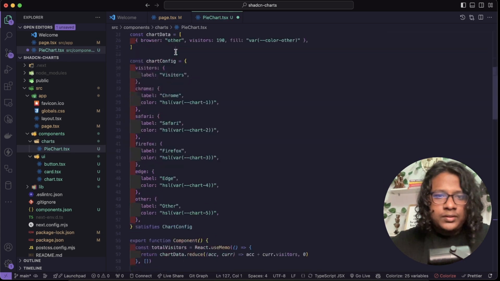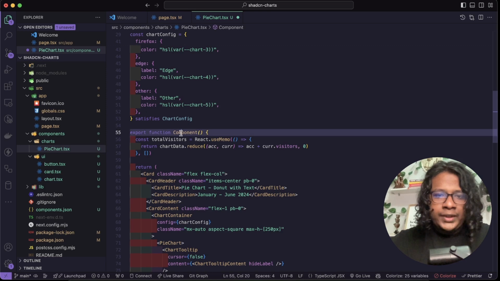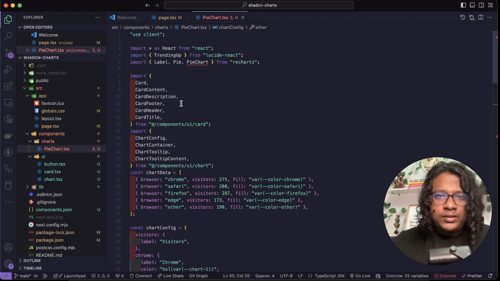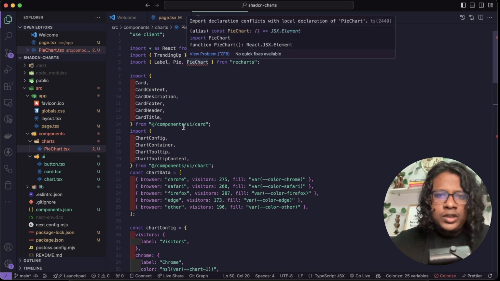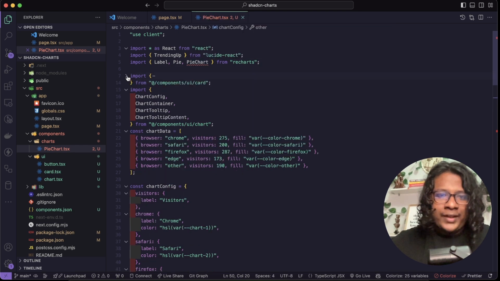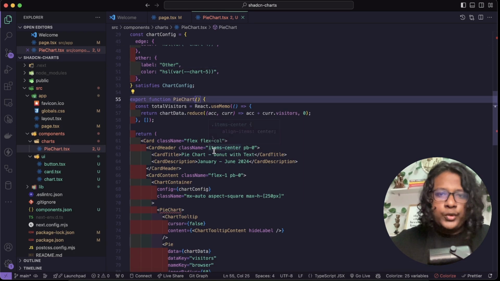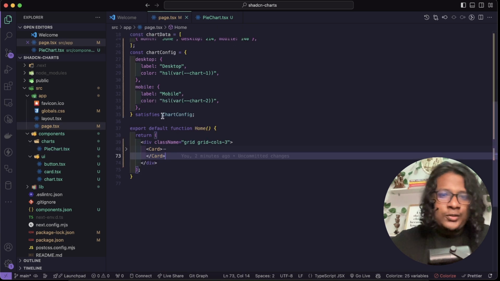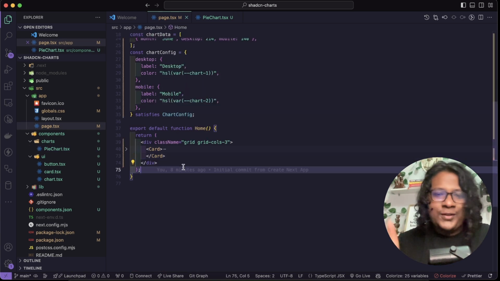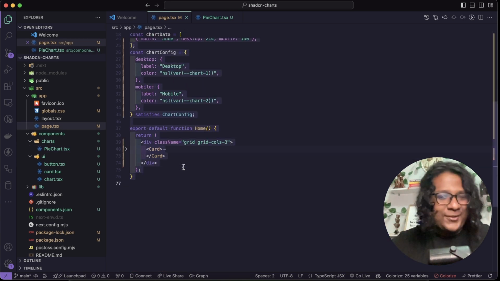Paste. We'll name this pie chart. Oh, we already have a name for pie chart, so let's rename this pie chart component. And I think we should also put this in a component as well.